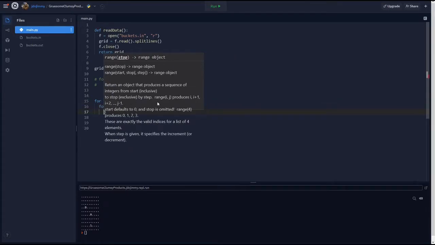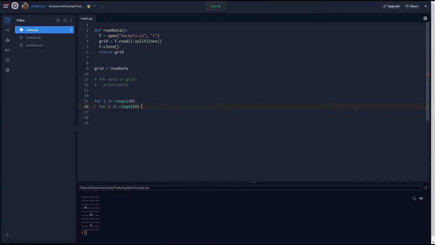So what I want to do here is go through each row, through each element, and check to see if that element is a B, an R, or an L. So if the element is a B, R, or L, what I want to do then is just save those coordinates to use later on.